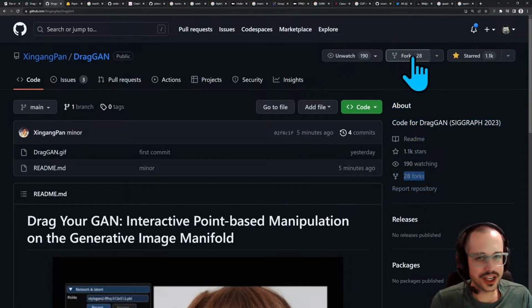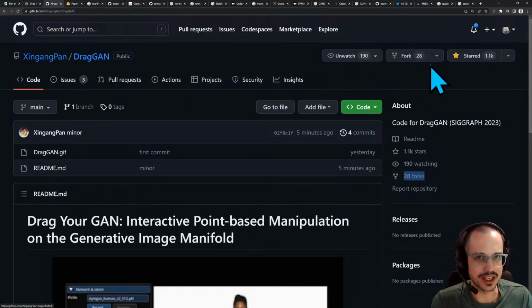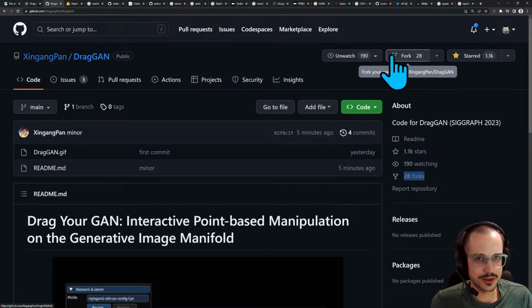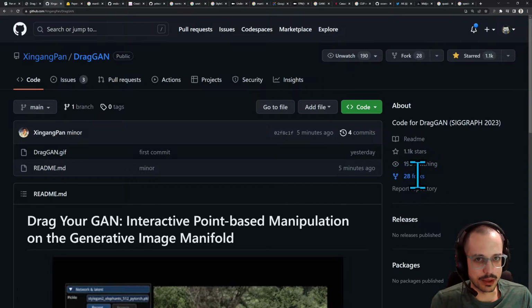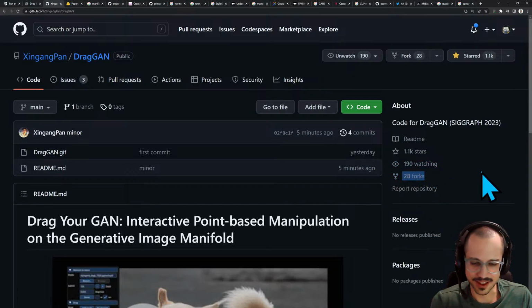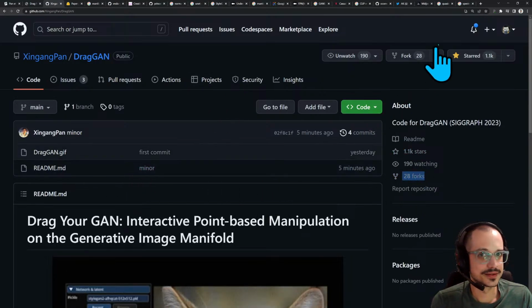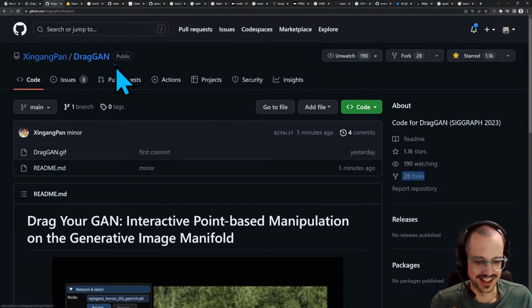What are you forking? They're making a fork of a repo that only has a README. What the fuck? I'm pretty sure there are bots that just go around and fork random repos. Why would you make a fork of this when there's literally nothing here? There's no code. All right, we'll leave it at that.